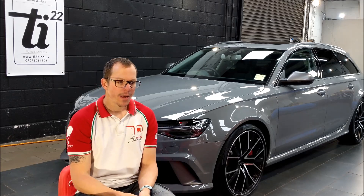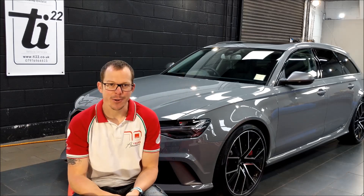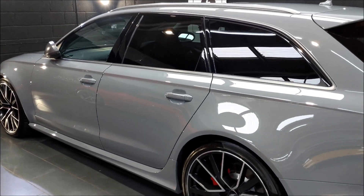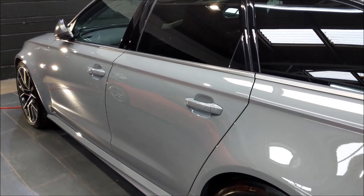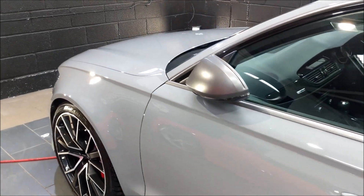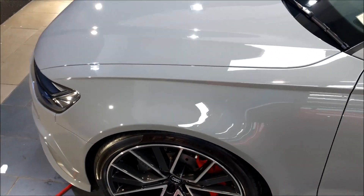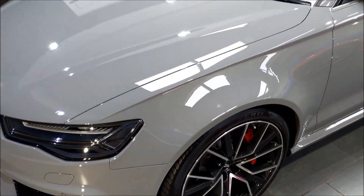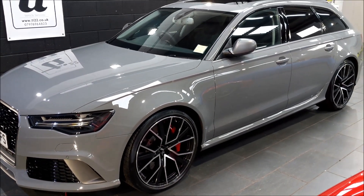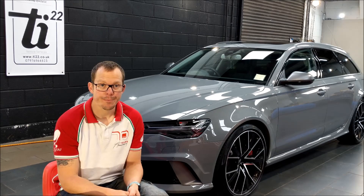So we've done that with this car — and James, for the editing, now is the time to put in some shots. Just while you enjoy some shots of this car, I'm going to keep the audio going. It's just this car in this colour — it's lovely, isn't it? What a thing. Who doesn't love an RS6? Who doesn't love a fast wagon? Really pleased with how this has come out — a testament to how the customer looked after it, and a testament to how well the coatings are working, just helping with scratch resistance and keeping it looking as good as it was on day one.